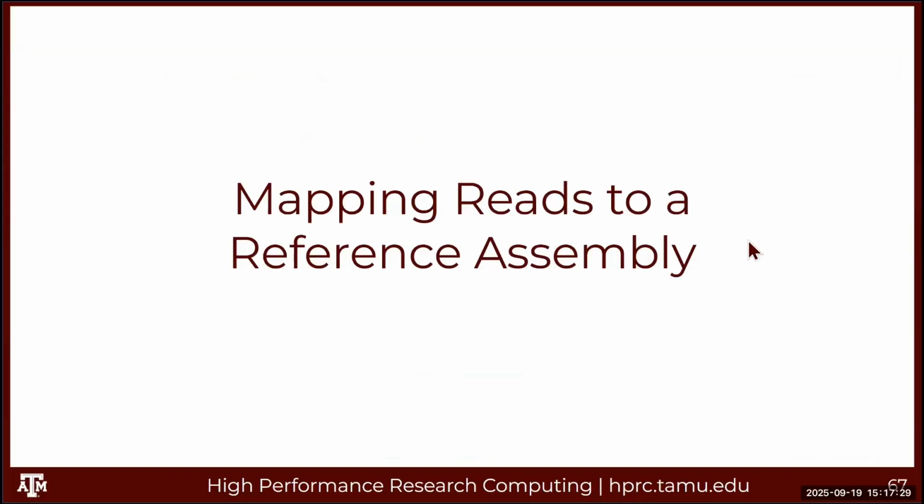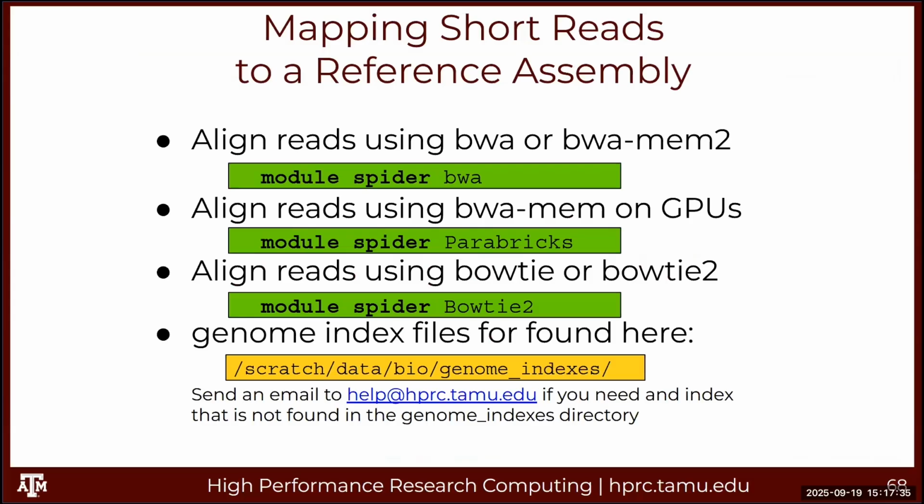Okay, so now we did some trimming. Now what I want to do is map these reads to a genome. There's a number of alignment tools depending on the type of sequencing you have. BWA is very popular for aligning Illumina reads. Parabricks, if you're using a large genome like human or mouse, you'll want to use Parabricks. It'll speed up everything. But this is a fungal genome and it's not very big, so we're just going to use BWA.